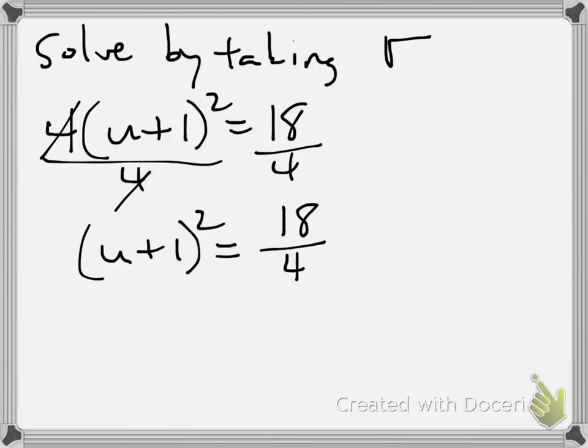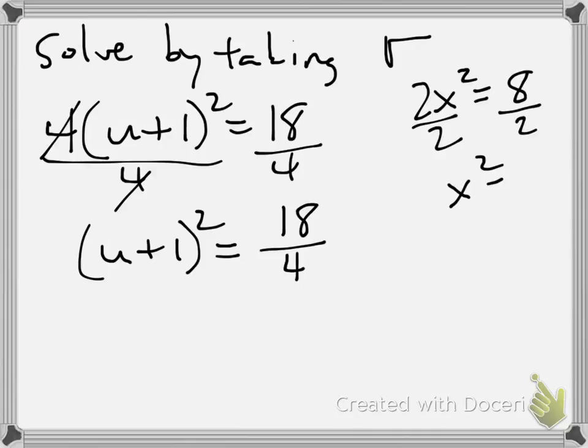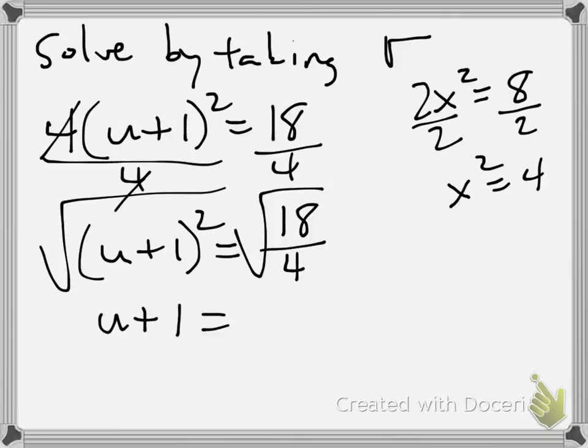Once the parenthesis squared is by itself, and by the way, if you had something like this, where there's no parentheses squared and just a variable squared, you would do the same thing. Get the variable squared by itself. Once the variable squared or the parentheses squared is by itself, now we can take the square root of both sides. So when you take the square root of a parentheses squared, you just get what was left underneath.